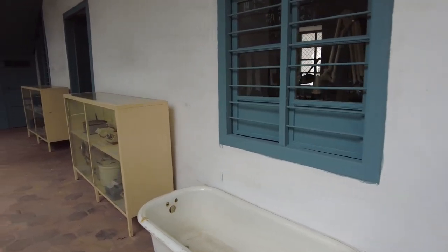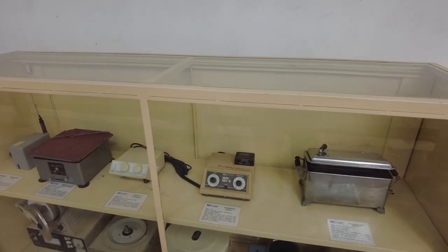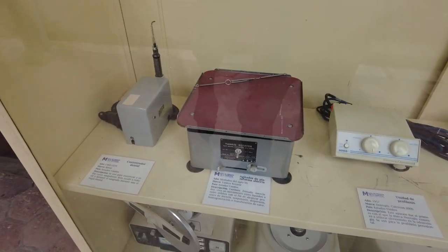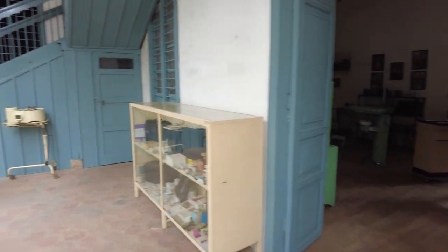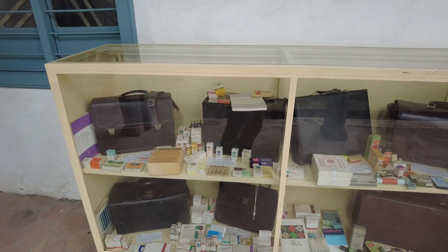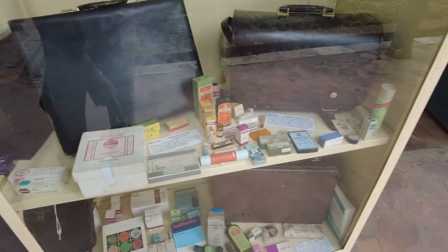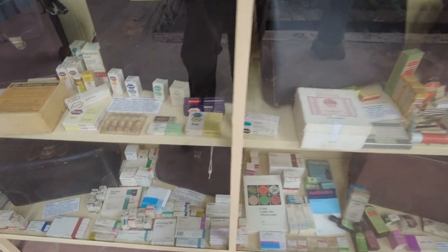Nobody seemed to say anything to me. There is all this medical equipment out here, and I can see in the room behind there's more inside. Old dental equipment. A Yankee rotator — Yankee rotator de Estados Unidos. This is something I noticed in a lot of countries — in Mexico they call people from the United States gringos. But in Argentina and some other countries, they call them Yankees, spelled Y-A-N-Q-U-I. I noticed that in some comments from those Argentina videos — people calling me Yankee. I think it's pretty funny.